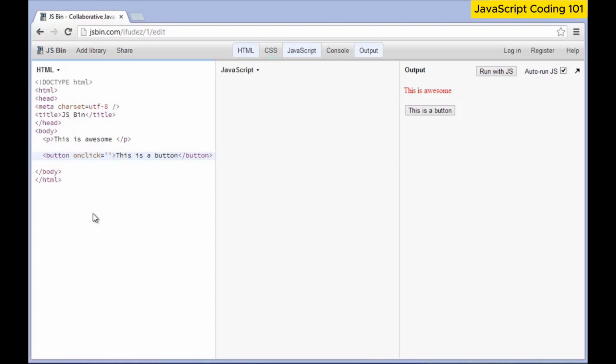And in these 2 apostrophes, we're going to call this myCoolFunction, okay? And then we need to put 2 brackets at the end of that. So you can see that it says myCoolFunction, and you'll also notice that the cool and function are capitalized while the my is not. So usually the first word you don't capitalize, yet the other words you do capitalize. And the reason is that this doesn't look as good as this. It's just the way your brain kind of filters out the information, and it looks a little bit better like this. All right, so now we have myCoolFunction.